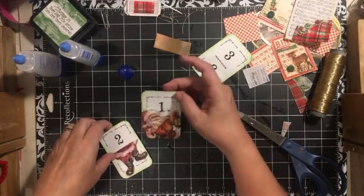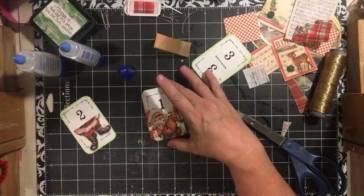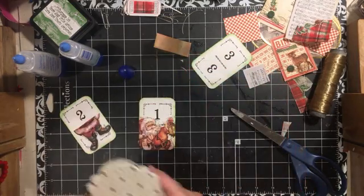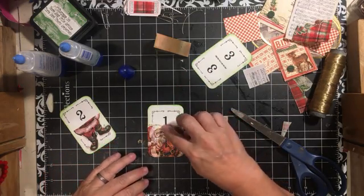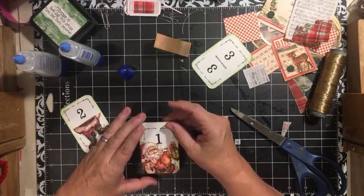Okay. So we have Santa on a Flinch card. And I think the fun thing is, if you do these ahead of time, you could just go ahead and throw it on a tag. I think he'd be really cute just on a tag. He can become a tuck spot. And we could sew around him as well. I'm not going to because the sewing machine is covered in stuff.